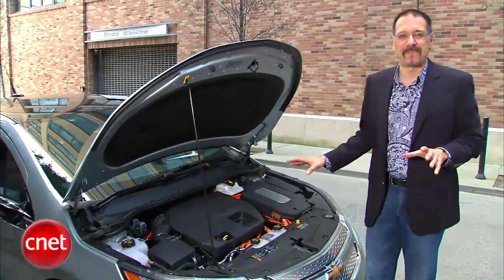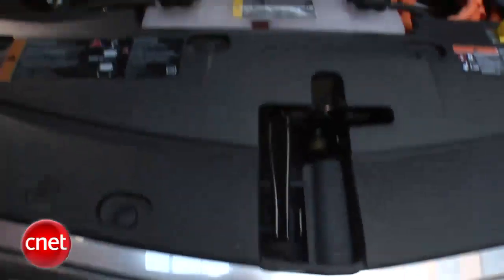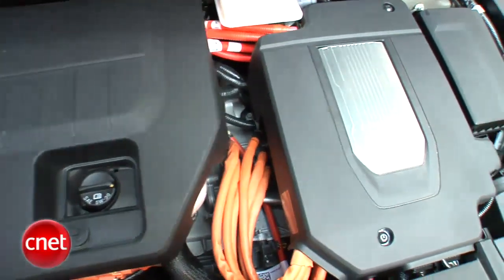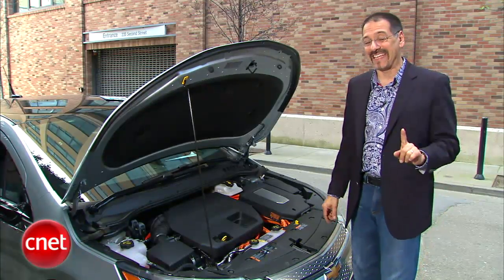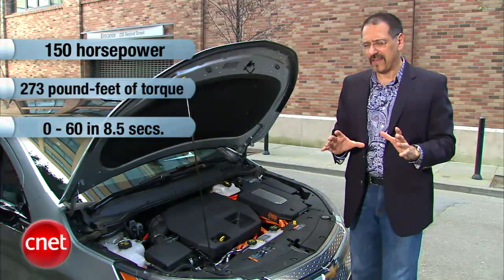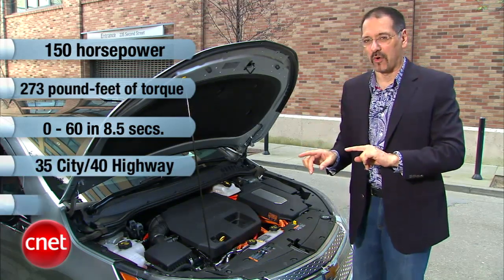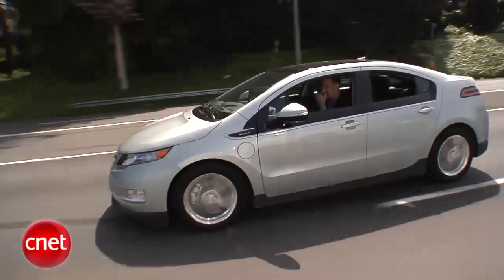Here's where GM has been spending their time and bajillions of dollars: developing the Voltec powertrain. It's an electric car, but it has a gas engine — a 1.4-liter inline-four super-lean-burn gas engine that does nothing but turn a generator. That generator puts juice into a big T-shaped power cell in the middle of the car, which powers an electric motor driving the front wheels through a one-speed gear reduction transmission. Bottom line: 150 horsepower, 273 foot-pounds of torque — a huge delta because it's all electrically powered. Zero to 60 is about 8.5 seconds. You'll get about 35–40 MPG, but there's also a number called MPGe — equivalent — that's 93, and your EV range before the car burns any gas is around 25 to 40 miles.